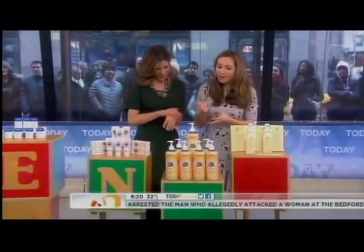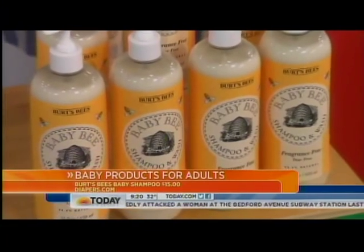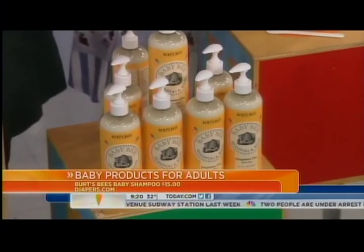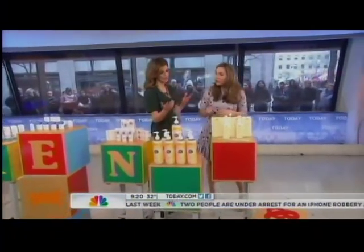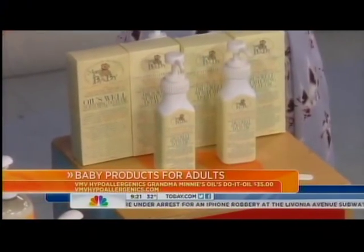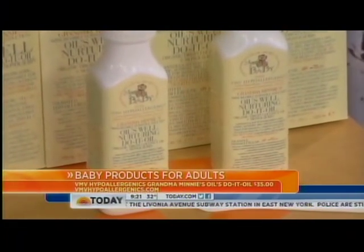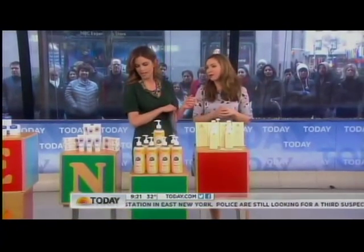If you have color-treated hair, or any kind of treated hair — heat styled or keratin treatment — you don't want to use shampoos that have sulfates in them, because it can strip the hair of natural oils, which is what keeps it shiny. So use a baby shampoo that doesn't have any surfactants. Super affordable, and it's tear-free in case you cry in the shower. And this coconut oil from VMV Hypoallergenic — it's all natural, just has coconut oil in it, leaves hair really shiny. You can even use it on stretch marks.